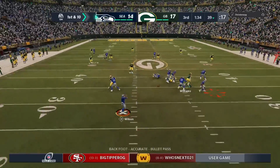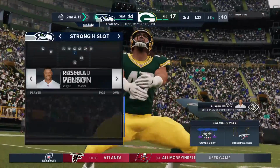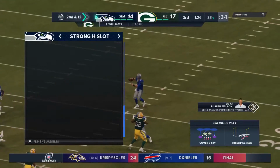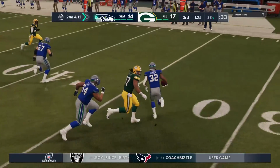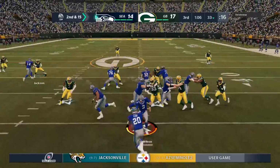Wilson. Oh, it's a screen pass. That's complete. And he went nowhere. Well, he went backwards, back to the 33. So it goes as a completed pass, but they lose a full 5 yards. So they had the big loss on that 1st down pass play and facing a 2nd and long.